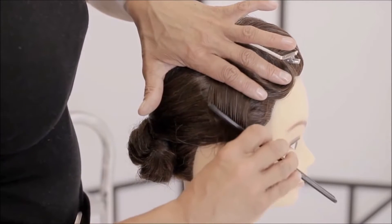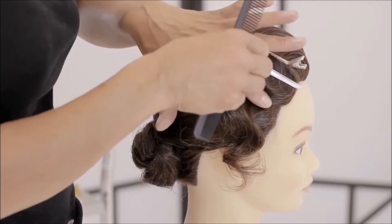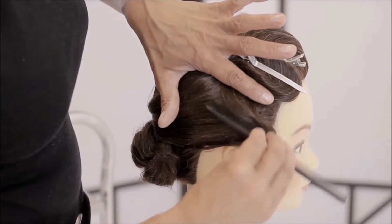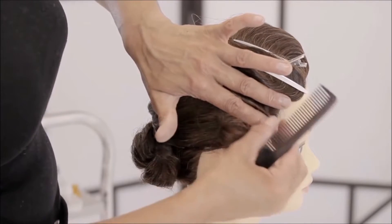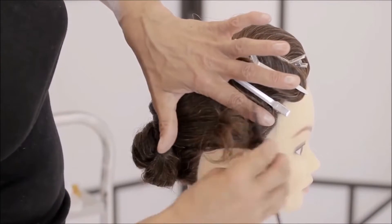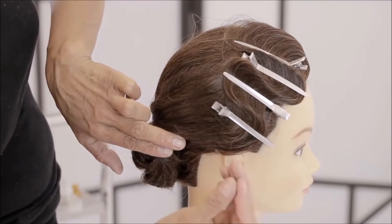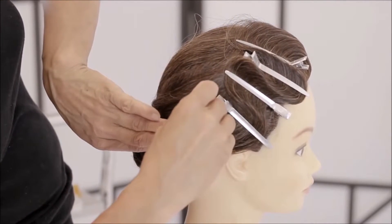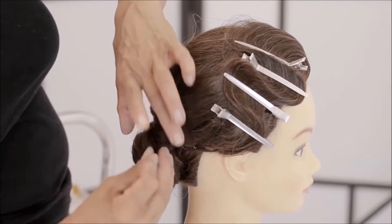If you're confident you can create the next wave without putting the clip in just by moving your fingers down, you can do that. If not, put your clip in so your fingers are free for the next one. It's already going in that direction — take the comb flat on the hair and nudge the hair forward, then swap your fingers, move your fingers down, keep all the hair nice and tidy, and get another clip in. Bring this one back and do one more. Then use a fine pin — use a blonde one here so you can see — straighten the pin, as bent pins don't work. Go in, take some of that nice secure hair, go up and over and back in.